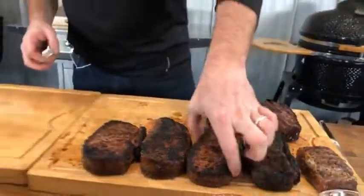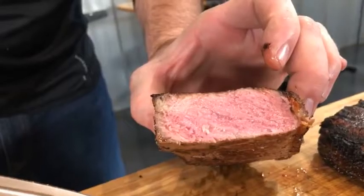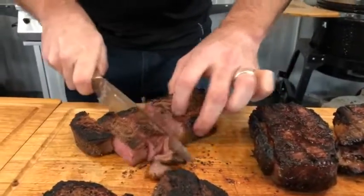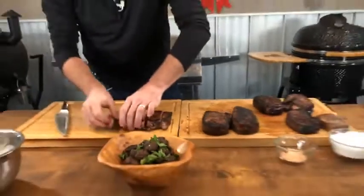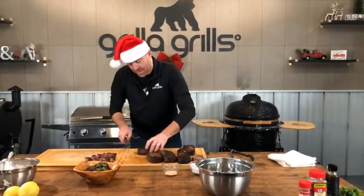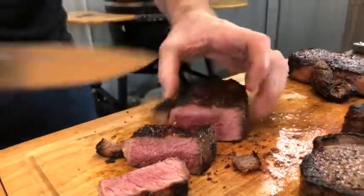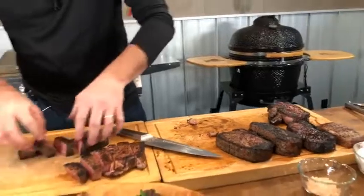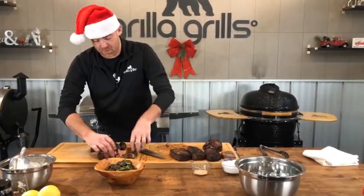Let's cut into some steak. Look at that — perfect. Certified Piedmontese strikes again. As we look through here, notice it's not overly marbled — that is not the sign of a bad steak; in fact, it's a sign of a great steak. It's super lean, packed full of flavor. We can literally taste all of that grass-fed flavor coming through. Let's check this one off the Kong — same again, spot-on perfect. When I'm slicing into this meat, there's a really nice crunch to it — that's the awesome outer bark from that beautiful sear coming off both of those grills.